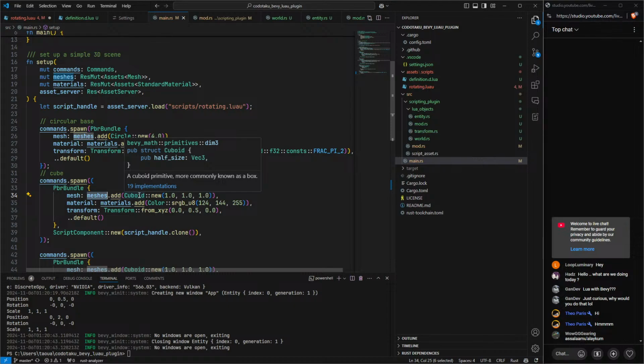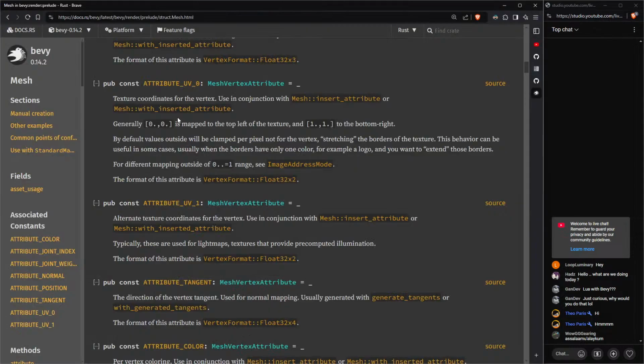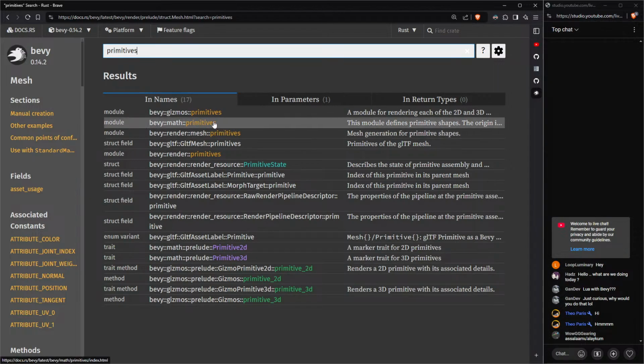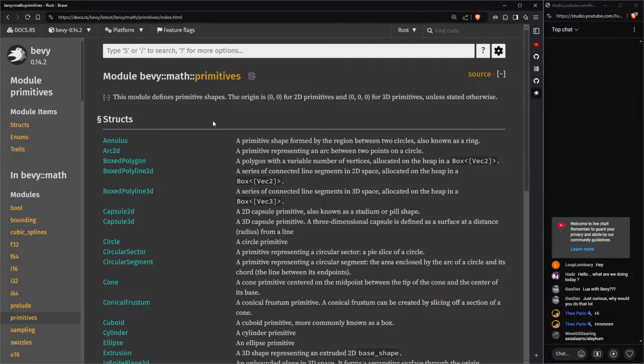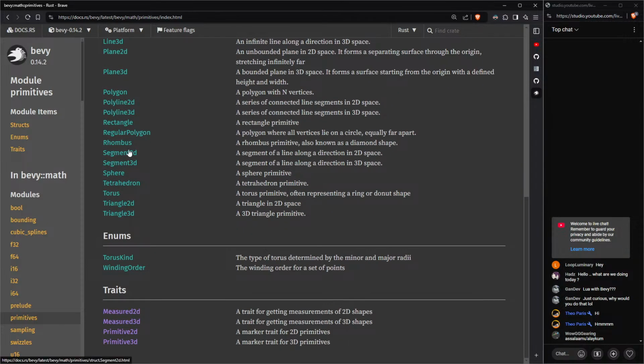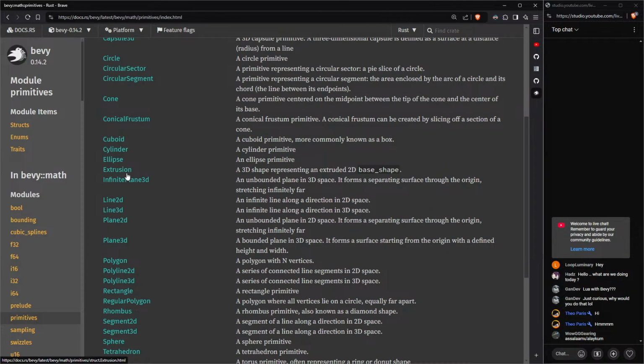We use a cuboid, which is like a primitive, Bevy math primitives dim 3D. Bevy math primitives. Well, let's just look for primitives. There we go. And we have all these primitives that we could actually use essentially.